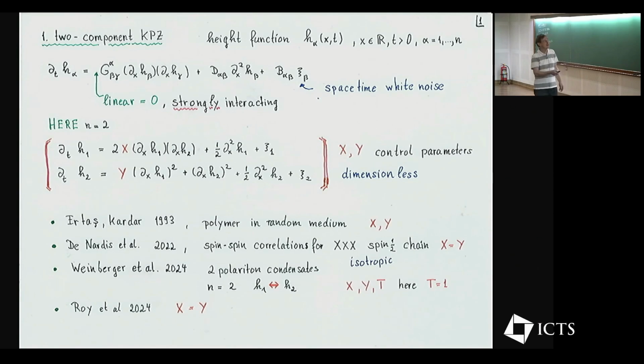And again, it's what I call the dimensionless form. You have lots of parameters, but if you write the equation like this and you want to keep the form, then you need two parameters, but not more. Okay, and so the first person who looked at this was actually a polymer physicist. He was thinking of a polymer which is stretching in the x direction, and H1 and H2 are the two components in the plane direction.